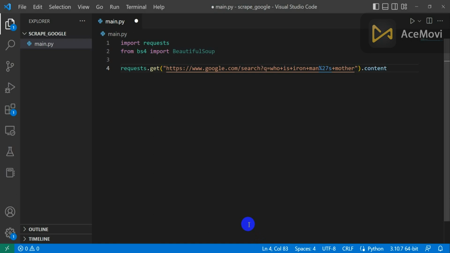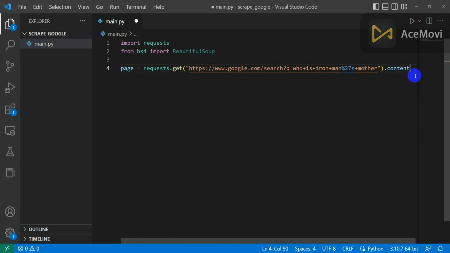I use this content attribute because if I just use requests.get with the URL, we just get the status code, not the web page, and with .content we get the content of the web page. And I will save the return value in a variable called page.